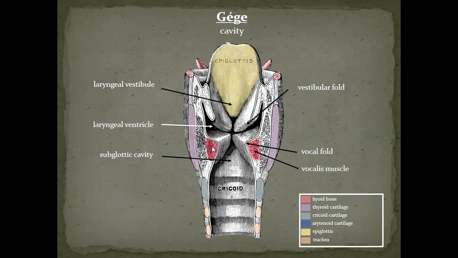In the larynx, we can find the vocal folds, and next to them, the vocalis muscle. In between the vocal folds, we have the space through which the air can pass. This is the glottis or rima glottidis. By opening and closing the rima glottidis, we can make different sounds, different noises. This is the so-called phonation.